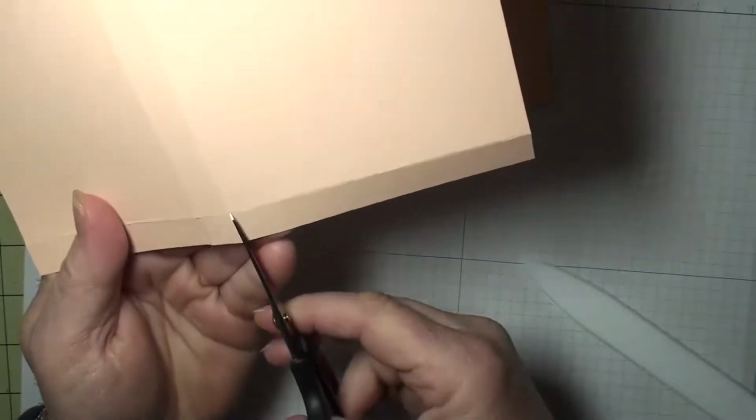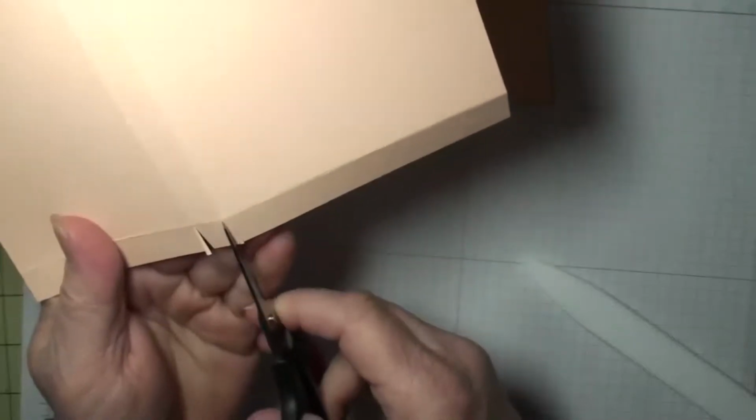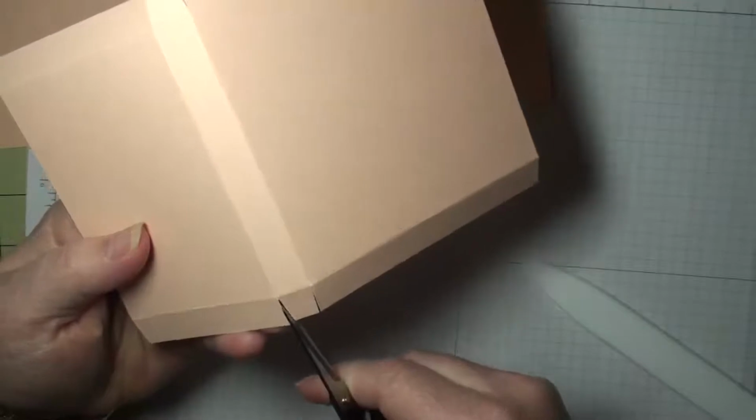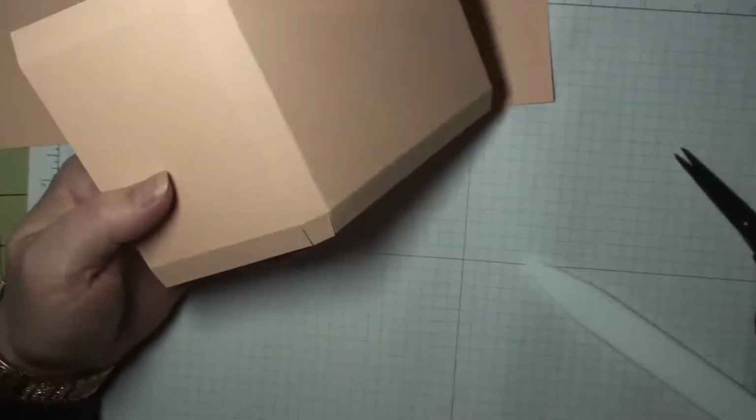When you cut a 3D project like this, you notice I'm cutting to the outside of the score lines. So this is my tab. Here's my score line. I cut on this side of the score line. It just makes it lay nicer. So you're basically cutting away your score lines.